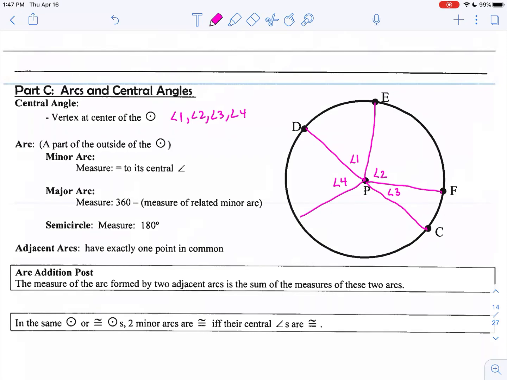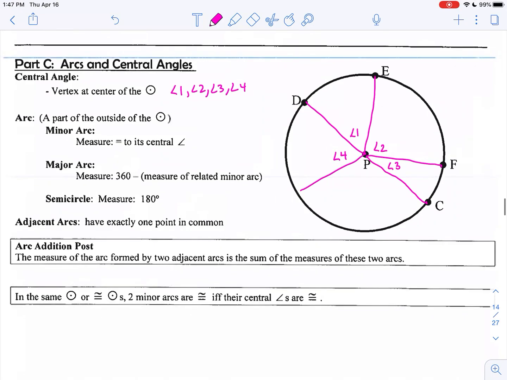A minor arc is an arc which, for example, arc DE, we would name with the endpoints of the arc, and we would put a little arch above DE to indicate that it is arc DE. And this next statement we already knew: the measure of arc DE, which is an angle measure, is equal to the central angle, which in this case is the measure of angle 1. So quickly, what would the measure of angle 2 be equal to? Hopefully you said the measure of arc EF.